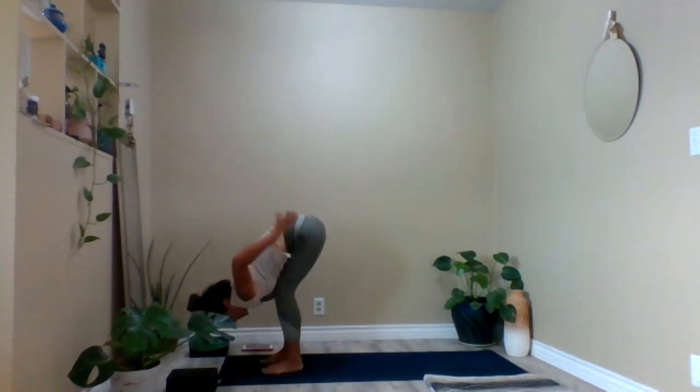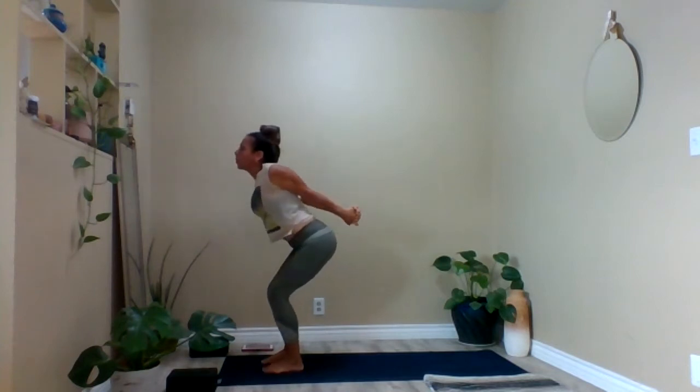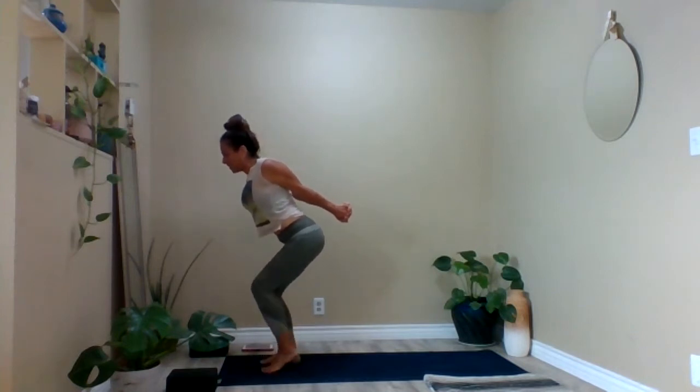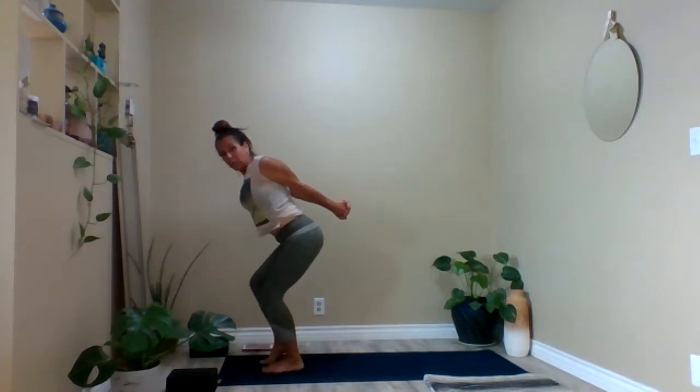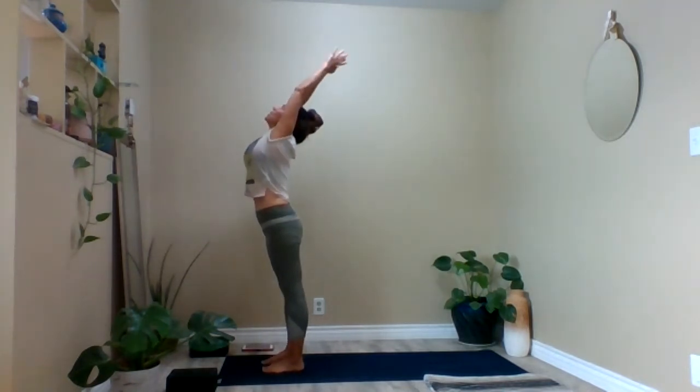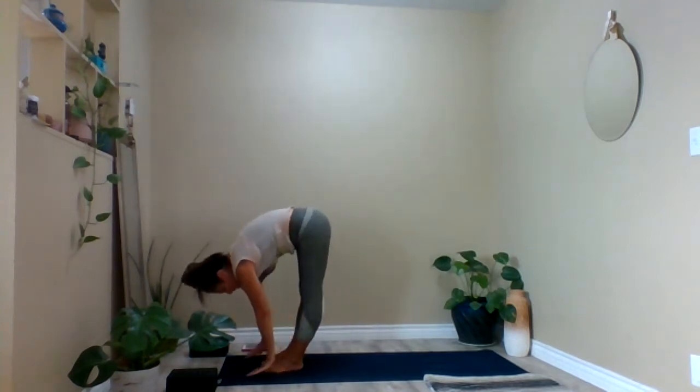Release your palms, clasp your hands behind you, sit back in that chair, open your chest once more, really pulling the shoulders away as you come forward. And then just lift your right and left heel up as you stretch it out. Alternating right and left heel, and then come to a stand. Release your arms above your head, take a long back bend. Exhale, follow your breath, and reach your hands to your mat.